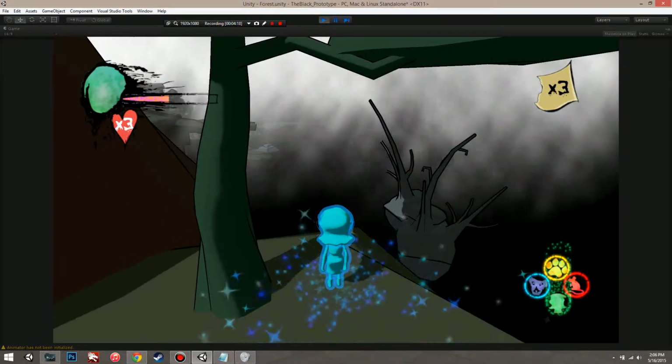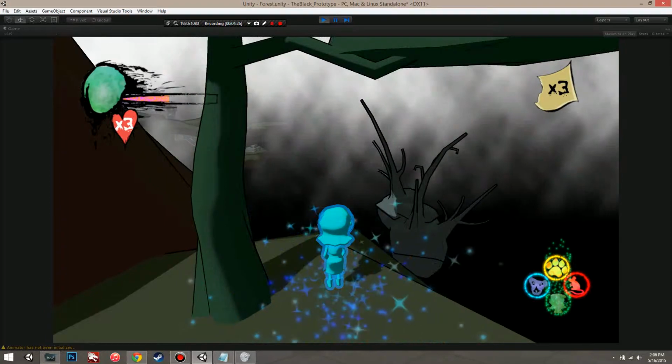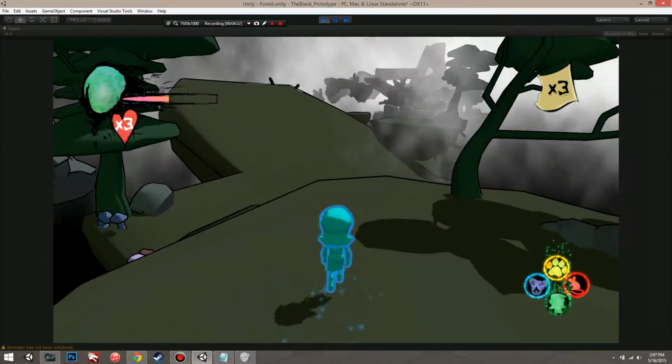Those dead tree branches that are coming out, I'm assuming they're coming out of rock or dirt, but those would need to be separated for separate colors. That one looks like they're kind of one object, so that might be a little more difficult, but that would definitely help out a lot.